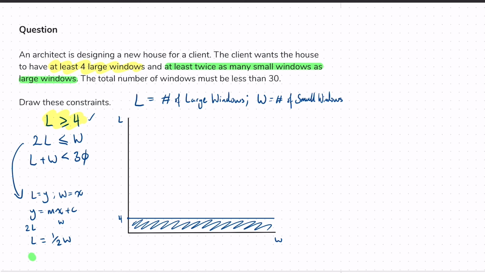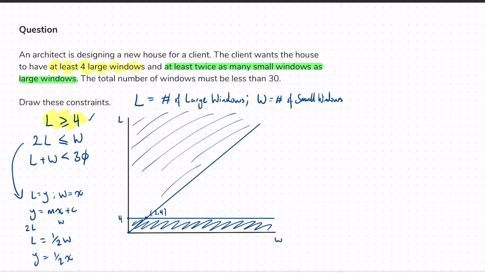So this is the same as y equals half x. Half is the gradient, so if I start here, I go over 2 and up 1, right? So I'll get to 4 at 2, 4. So if I draw this constraint, I take a nice straight line through here. It'll look like that. And then I can get my beautiful shading. And we're saying that that number has to be below that. So we're constraining ourselves.